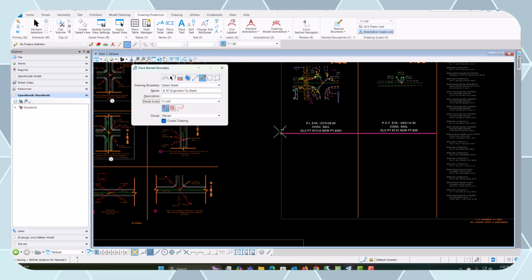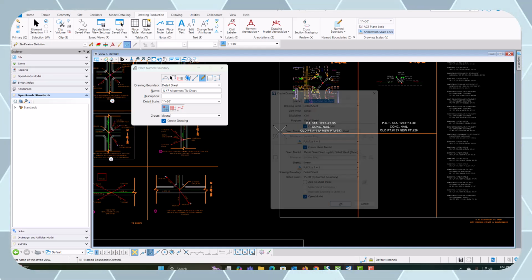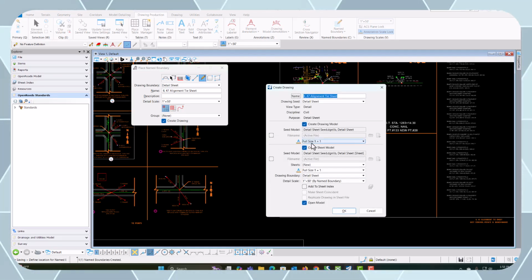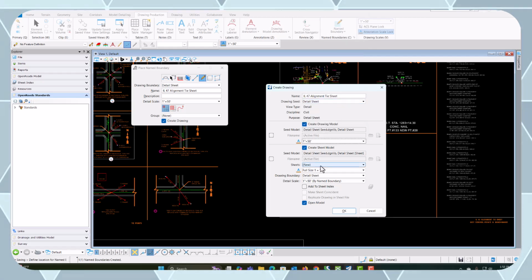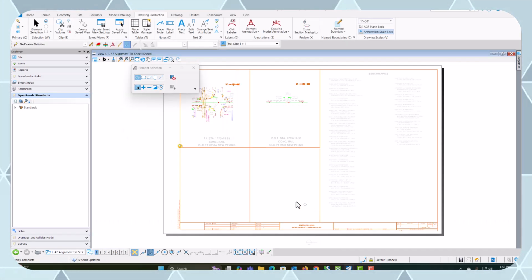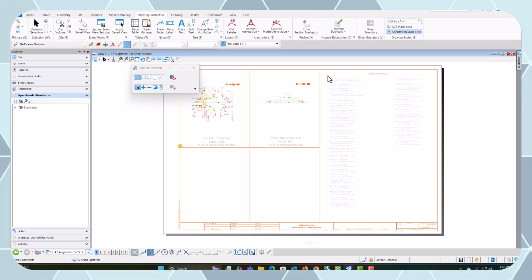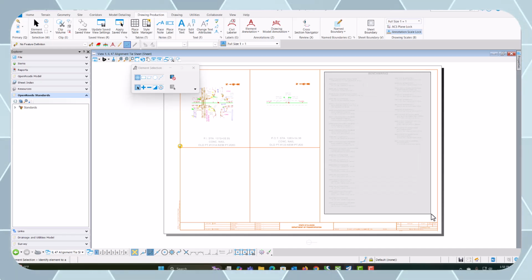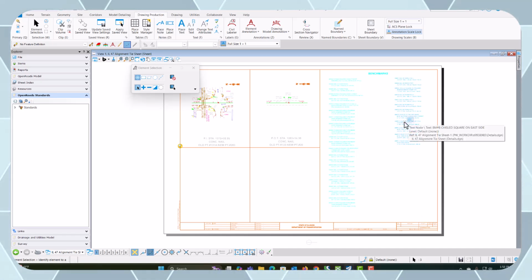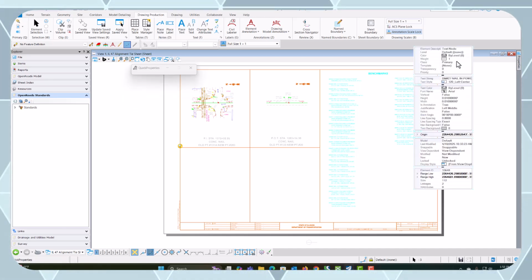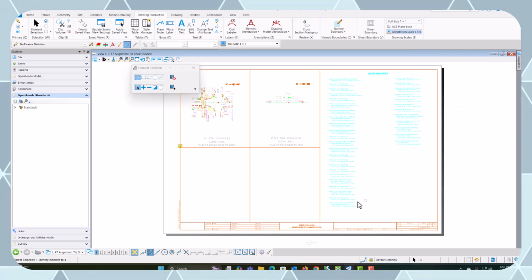I can try moving it up. Make sure that's 1 to 50. That's 1 to 50. Hit OK. All this stuff is gray, so I can come in and window all of it, go to properties, change my level to 0 if it'll let me, or I can go into my sheet boundary.